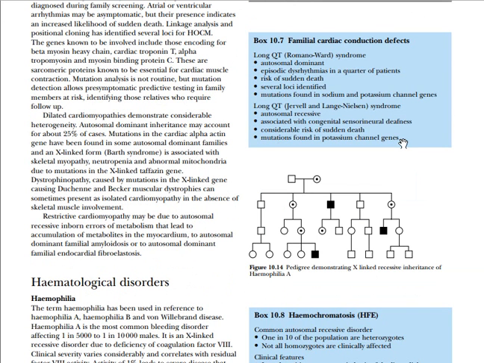Now, familial cardiac conduction defect. So usually the familial cardiac conduction defect is divided into two. Certain children may be born with conduction defect, with heart blocks, with arrhythmias. So heart block, is it clear? Most of these children, you can have long QT syndrome. So both of them have long QT syndrome. Now you can have Romano-Ward syndrome, which is autosomal dominant. You have episodic dysrhythmia in a quarter of patients. You have a risk of sudden death.